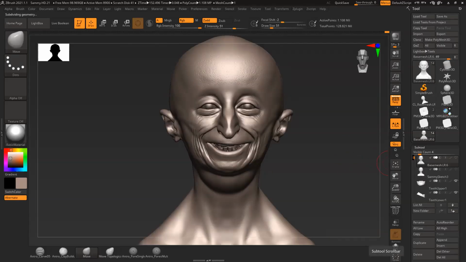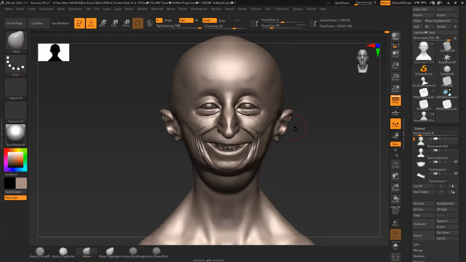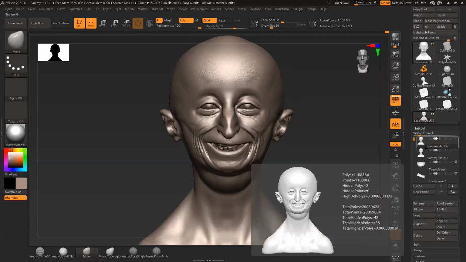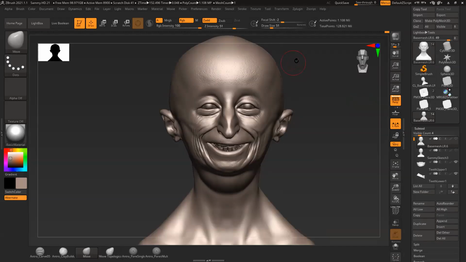I already have my models in here, but basically from this model you can just click duplicate, and it's going to create a copy of this object. But everything that's HD is not going to be considered. When you duplicate or clone a model, the HD is wiped, so you don't have HD in two models. If you want HD, you have to subdivide it again. But in this case, that's exactly what we need.